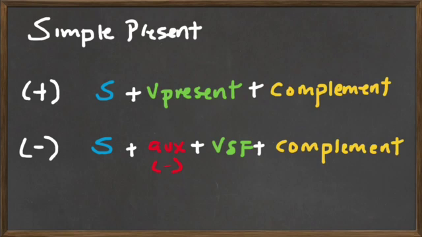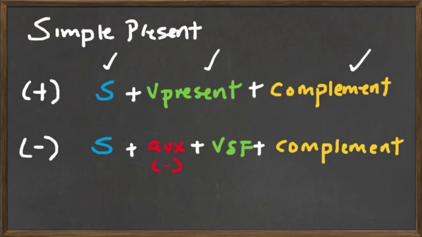All right. Now we have the simple present. Maybe I changed a little abruptly there, but anyways, we have the affirmative and the negative. The formula is always the same. I always recommend my students to memorize this formula because it makes speaking English really easy. The formula in the affirmative is subject, verb in present, and the complement.